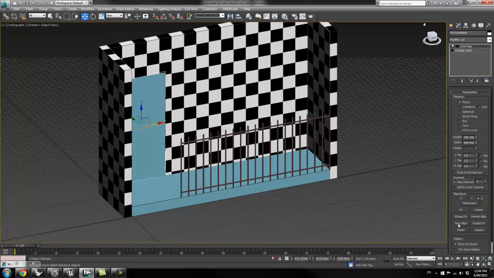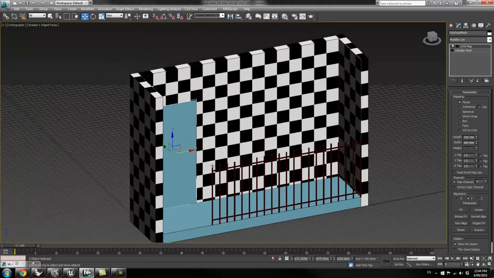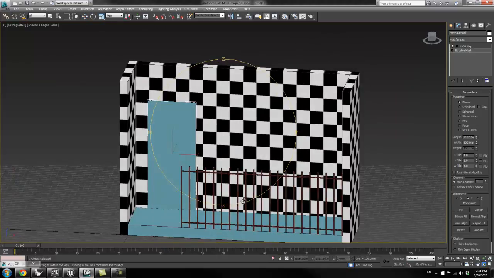UV map. Now, the door probably will only be viewed from one side, so in this case, planar is easier. And we're going to set that to Y, and we'll fit it. So the UV map is now the same size as the door. And so now if we have a door material or bitmap that is a square, but if stretched out to a door size actually looks like a door, it'll just stretch to that.